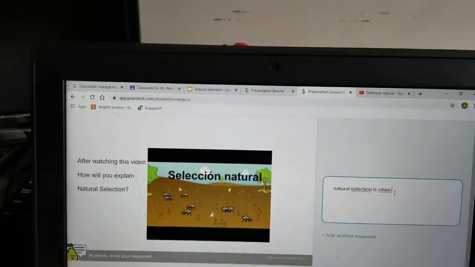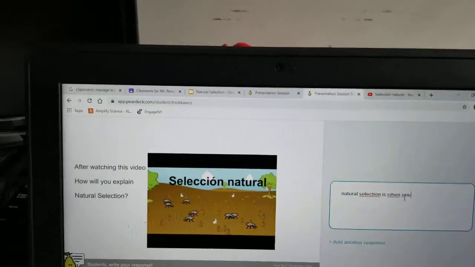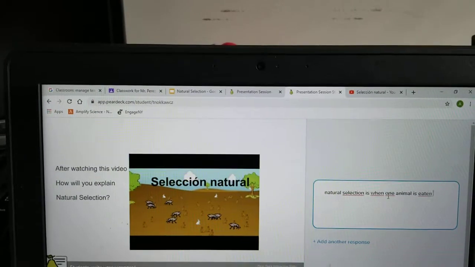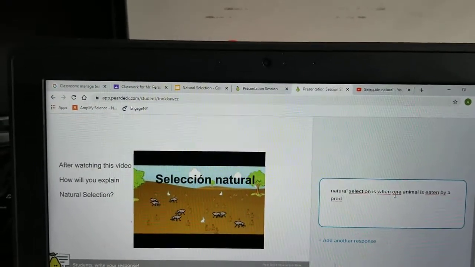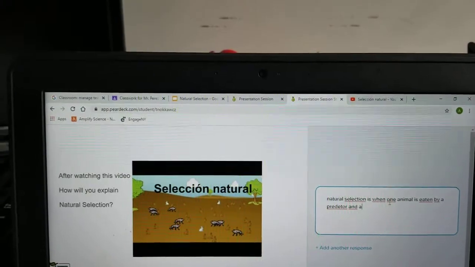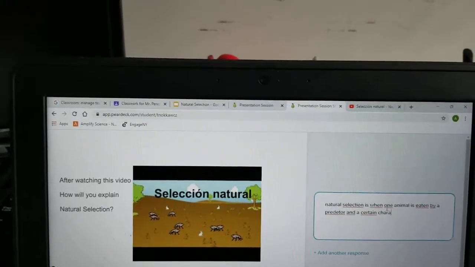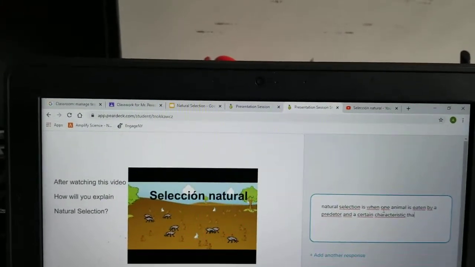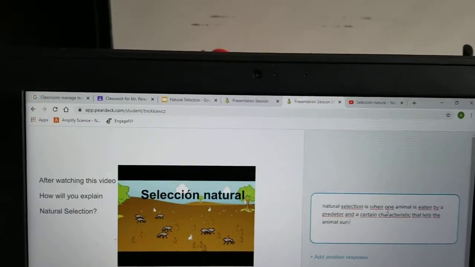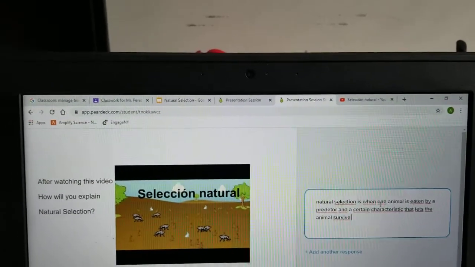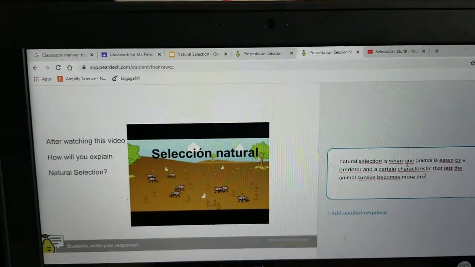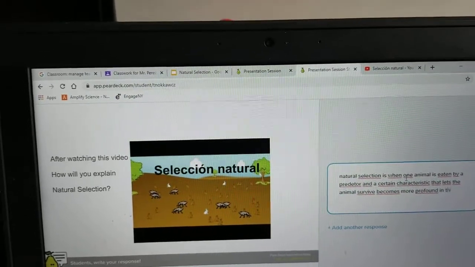So I'll say something. Natural selection is when one animal is eaten by a predator and a certain characteristic that let the animal survive becomes more profound over time.